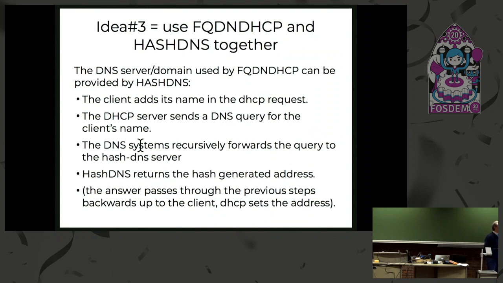What about DNS reverse resolution? HashDNS keeps a cache of the recently resolved names. There is a configuration where you can force this cache to store all the resolutions. But in such a case, you can have out-of-memory attacks. Somebody who wants to resolve many, many names can fill your cache. Or you can, by an option, set the DNS server to store just the requests coming from the same net, so the local requests.